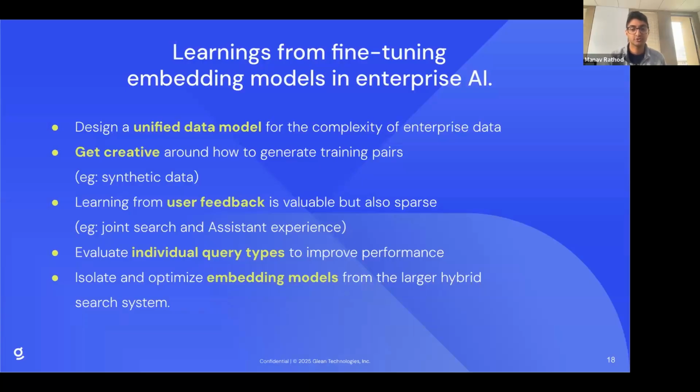Talking to customers, talking to your users is really important because you want to understand the different types of queries, understand how your system is performing on them individually, and build this scalable unit testing framework I mentioned in order to understand how you can get better and move on to the next level of performance. And isolating and improving individual components of your RAG system is always going to be the best way to move forward. You obviously still want your integration tests, you still want end-to-end testing of your overall RAG system. But if you want to make good, tangible progress day by day, isolating and optimizing individual components is always going to be much more scalable than trying to improve everything all at once.